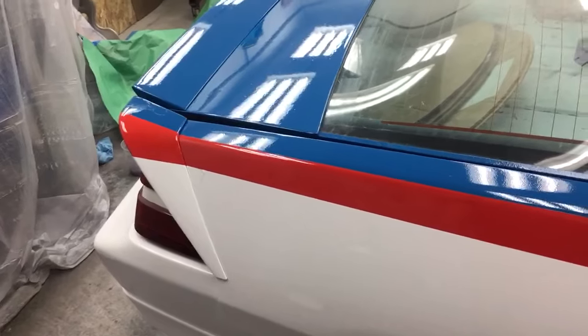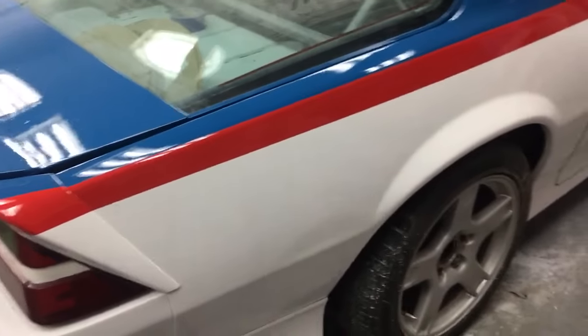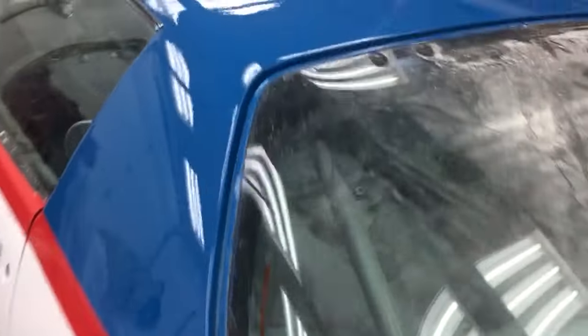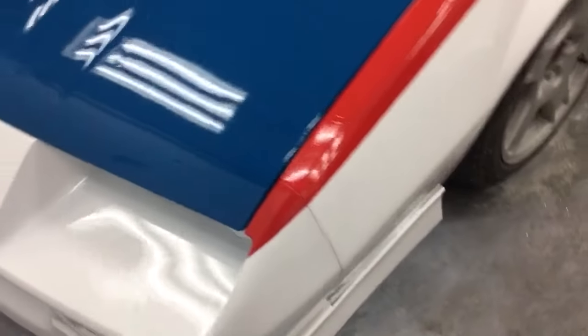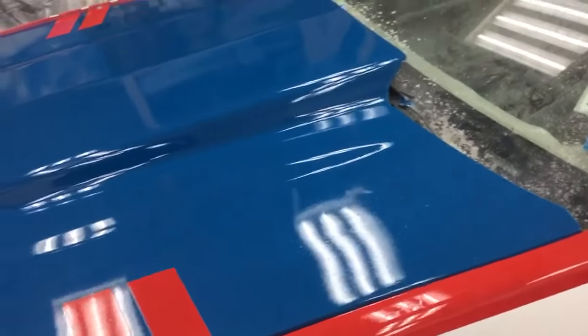I put a little bit more hardener in it than I did the white. The white — I put a lot of paint on the car and it took like 21 hours or so to really dry, and then obviously we saw a little bit of issue with the tape, but I think that was from underneath. Doesn't look too bad, pretty shiny. My windows are pretty dirty. The front looks pretty good — I'm actually gonna black out the headlight buckets just to break it up a little bit, go with the black wheels and black mirrors, black numbers.